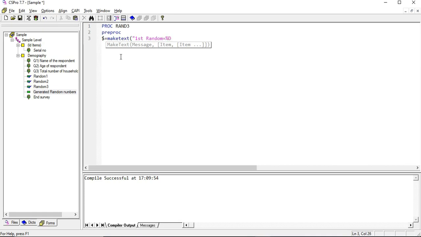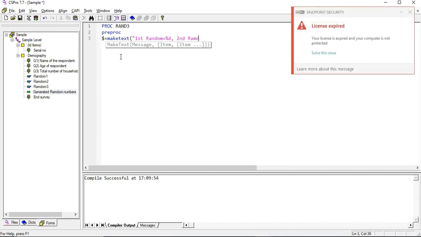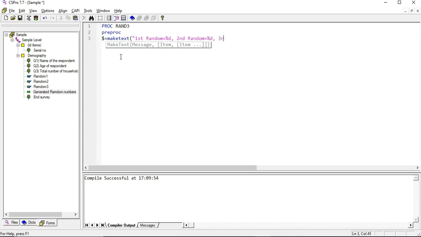Percentage d is for numeric value, and second random equal to percentage d. Third random equal to percentage d, comma, this is for random number 1, and another is random number 2, and another one is random number 3.